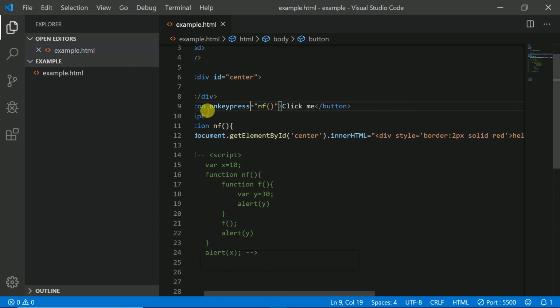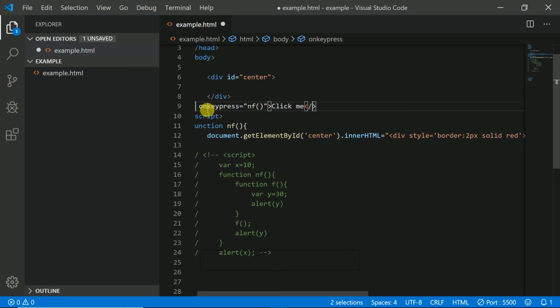A better way to show this is to give a div tag. Let me give a div tag, and I'm creating a width.